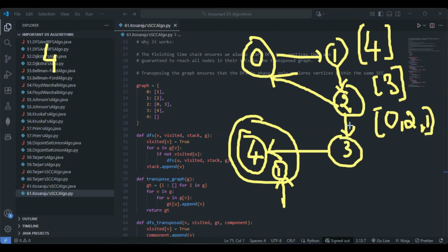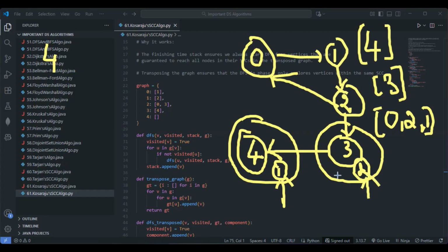So this is one of the strongly connected components as well. Why? Node 3 can reach node 4. See here, from the node 3 we are going to node 4, right? Node 3 can reach node 4, but no one reaches 3 back in the transposed graph. So see here, no one reaches 3 back in the transposed graph. So it's a separate strongly connected component, and we can call this the second SCC, strongly connected component.